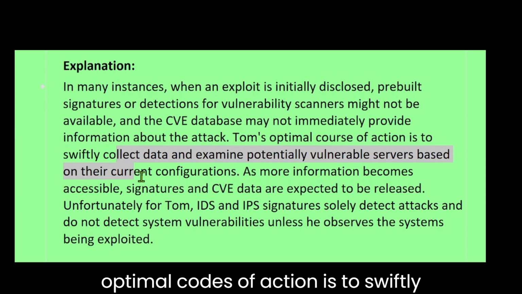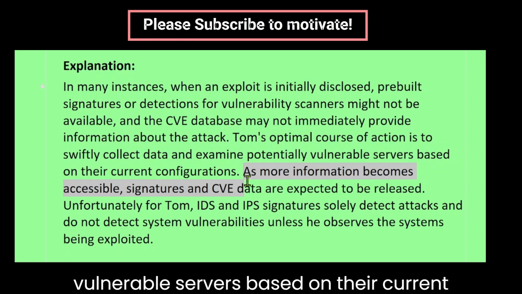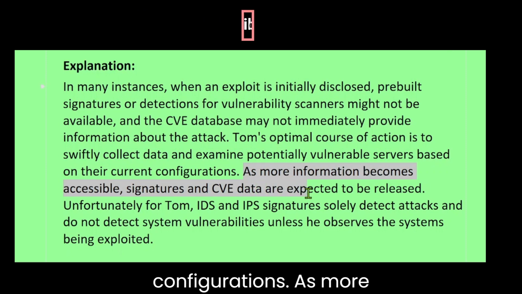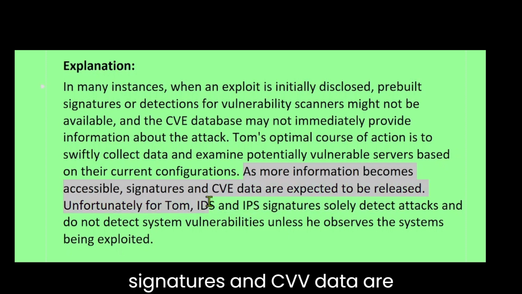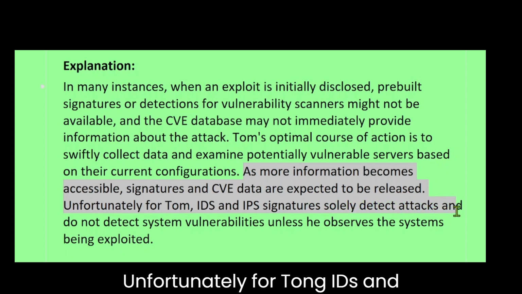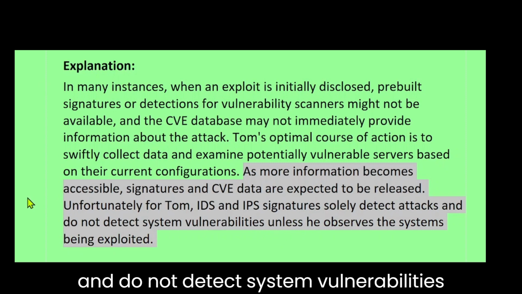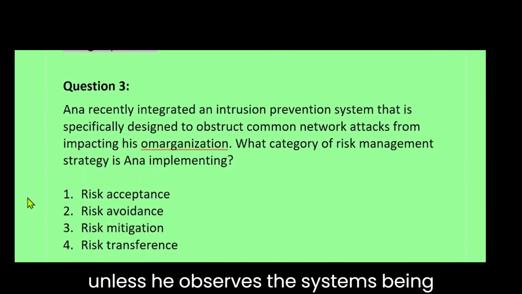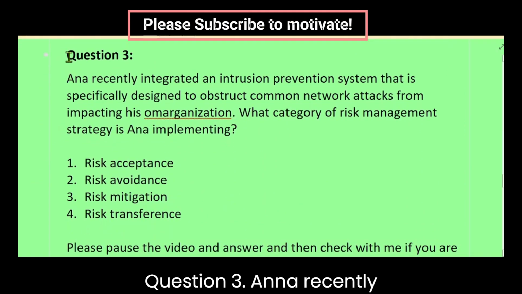Tom's optimal course of action is to swiftly collect data and examine potentially vulnerable servers based on their current configurations. As more information becomes accessible, signatures and CVE data are expected to be released. Unfortunately for Tom, IDS and IPS signatures solely detect attacks and do not detect system vulnerabilities unless he observes the systems being exploited.